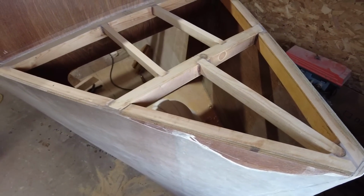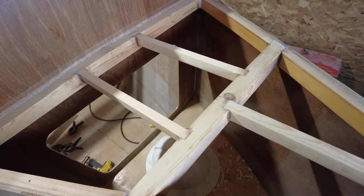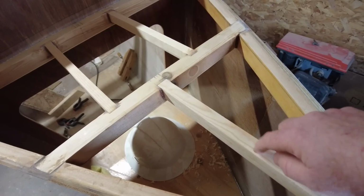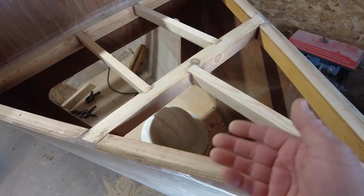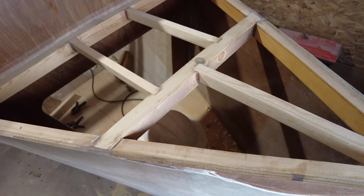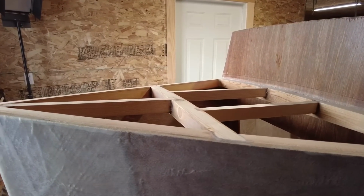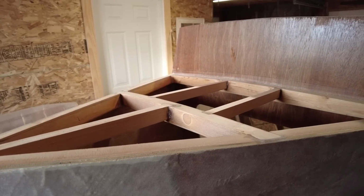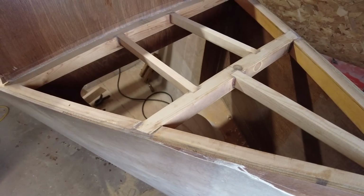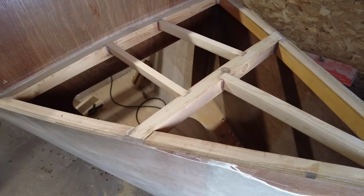The second thing is we have the whole inside of this crash bulkhead area has received two coats of S1 already. So the next step will be to get two coats of S1 on these beams and longitudinals, as well as the underside of the plywood. So that's what the project is today, because it takes about 6 hours between coats and I want to get two coats on everything. Plus it's -8 outside and it's not much warmer in here, so I'll be tenting this to get the temperatures I need to accomplish the S1. And S1 is like a very thin penetrating epoxy that is great for preserving wood.